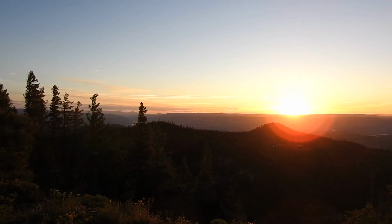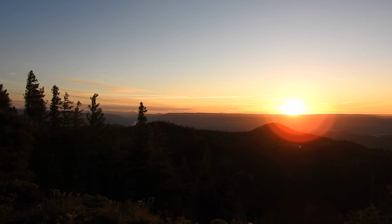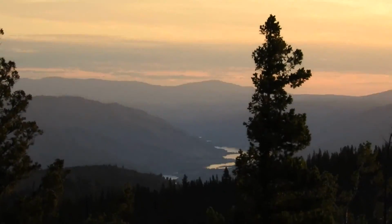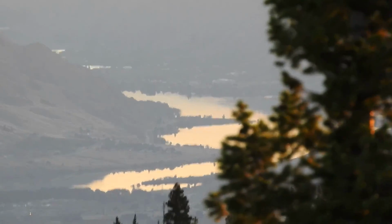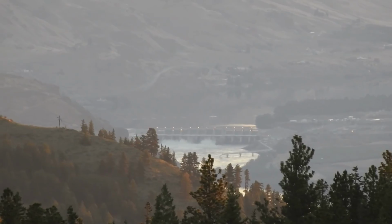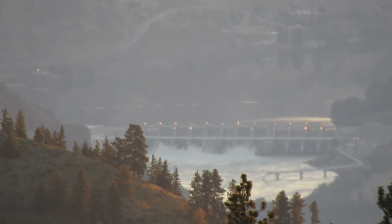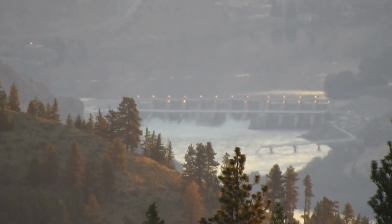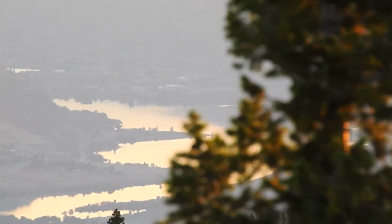Maybe I'll take the filter off. Not looking at the sun. Here's the Columbia River. East Wenatchee on the right side of the river and Wenatchee on the left side of the river. Oh, there's the river. I think that's Rocky Reach Dam, a hydroelectric dam. That's kind of cool, Rocky Reach. We're looking upriver at the Columbia River.